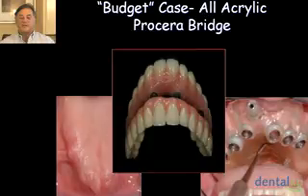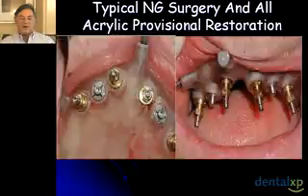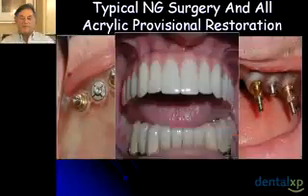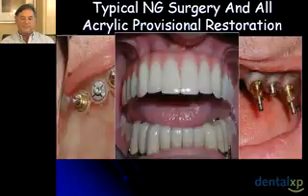There are also cases where the patients have some financial concerns, and look at this case in the middle. This is a beautiful lab-processed, all acrylic restoration. The laboratory case can last for 4 or 5 years very easily, and we could still perform a guided surgery just like we do with any of the other cases, and a restoration can be placed for the patient that should last for many years.